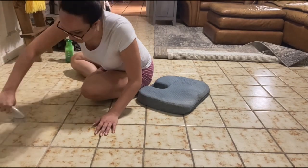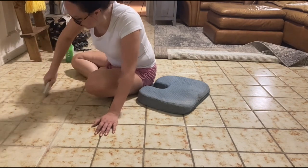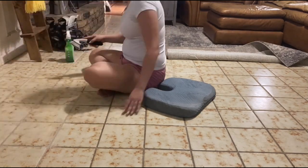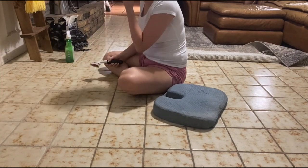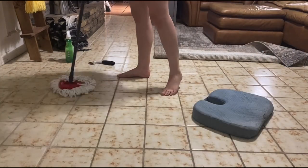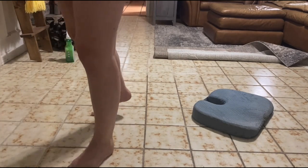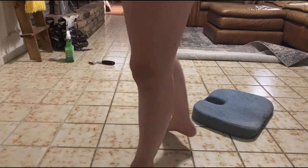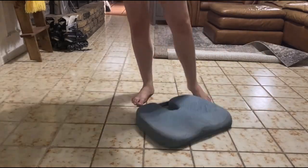So at least once a year, I come through and scrub the grout with this grout brush. Because it's already sealed, I just use a bleach spray, unlike unsealed grout, which is more porous and absorbs a lot more. As long as it's not dark grout, I use toilet bowl cleaner to get it all nice and shiny and restore it to its original color. And then you would want to seal it after that, and it will be a lot easier to clean, trust me.